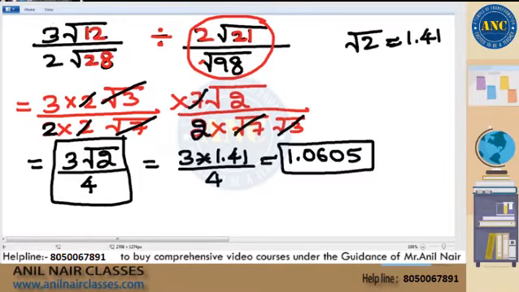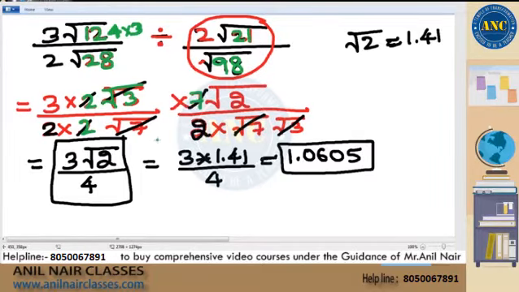Jishnu, every number I am expressing as perfect square wherever possible. 12 is nothing but 4 into 3, Jishnu. This 4 square root is 2. I wrote it outside. Square root of 3 I cannot do anything, so I am keeping it inside the square root itself. Similarly, this 98 is 49 into 2. 49 square root is 7. 28 is 4 into 7. 4 square root is 2. This root 21, I can only write it as 7 into 3. Both are not perfect squares.